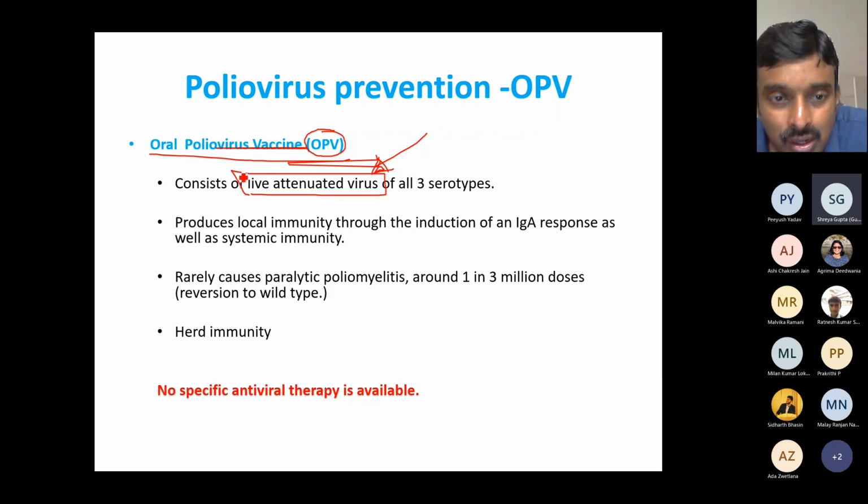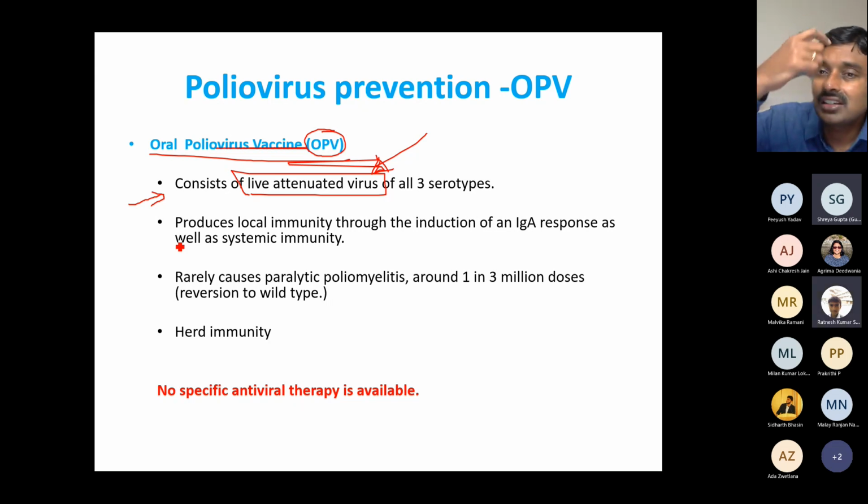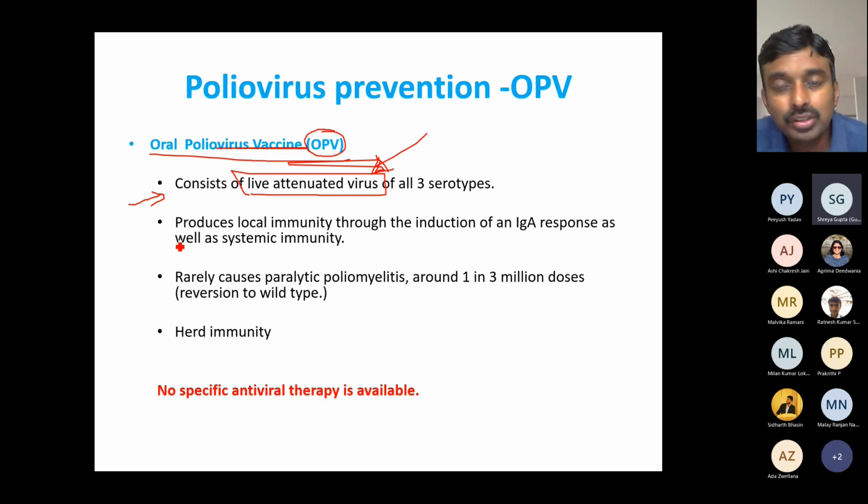Now, when you take the oral poliovirus vaccine, I think in India, all of you have taken this oral poliovirus vaccine. How was it given? Anybody? Drop. Just drops. Yes, sir, drop. Just a couple of drops in your mouth. You're done. You're vaccinated. So it contains the weakened virus that cannot replicate in your neurons.